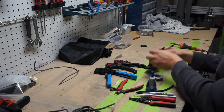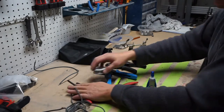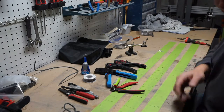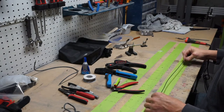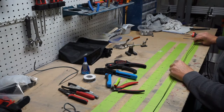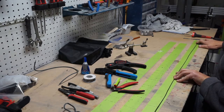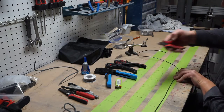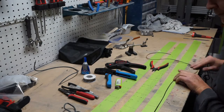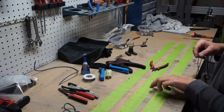So let's go ahead and get some wire cut so we can start our splicing. What you want to do with this is, let me go ahead and cut a wire that would go in the case. We're going to call this a motherboard wire. And in our motherboard, we've got 4 spots that I've written down that have dual ends on them.